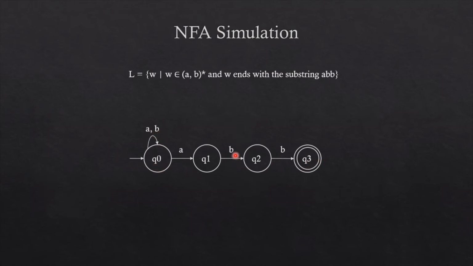These states, Q1, Q2, and Q3, are structured to remember what's at the end of the string. So whenever it sees an A, one of the flows moves to Q1, assuming that it's the third last symbol. From Q1, if it sees a B, it assumes that it's the second last symbol and reaches Q2. From Q2, if it sees a B, then it reaches Q3 and accepts, and it assumes that it's the last symbol. But if there's more symbol after that, this flow that reaches Q3 dies.